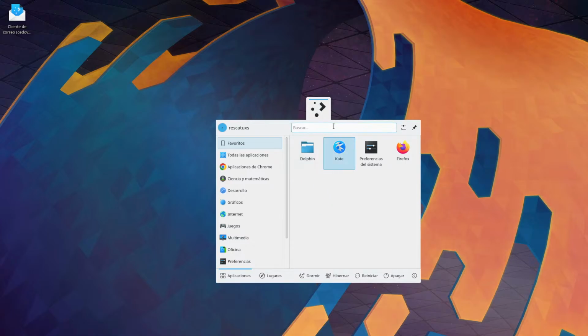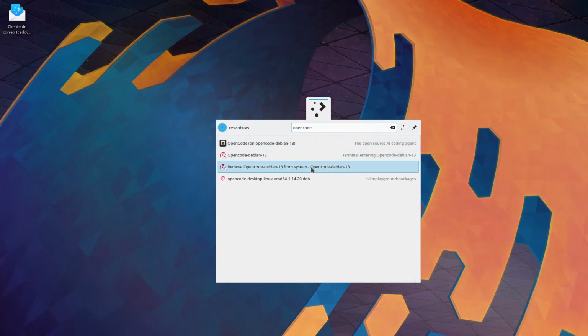So if I write here open code, you can see that what I have been able to do is open code with its own icon, and it says here opencode-debian-13. This is the name of the distrobox, which is the container thing. We also have a terminal entering opencode debian 13. I think this was already added.